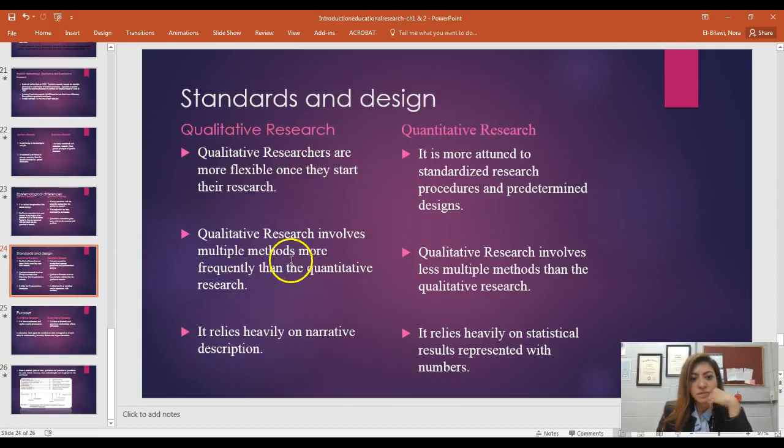In a qualitative research, it's flexible and you can change things, but in quantitative, you are really looking at your hypothesis and comparing everything to the hypothesis that you set at the beginning, and you can either say that the final results match your hypothesis or not. So the flexibility is not really there.